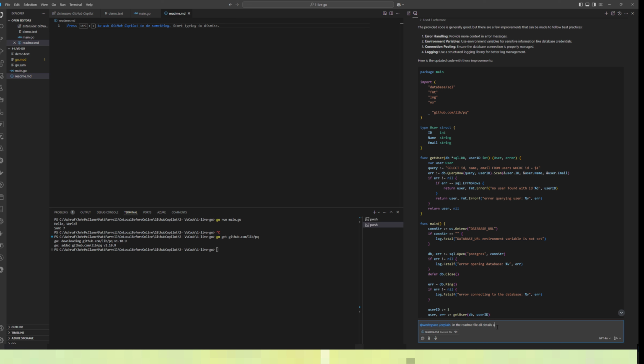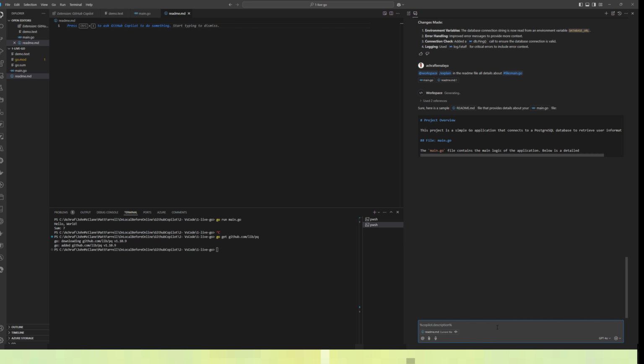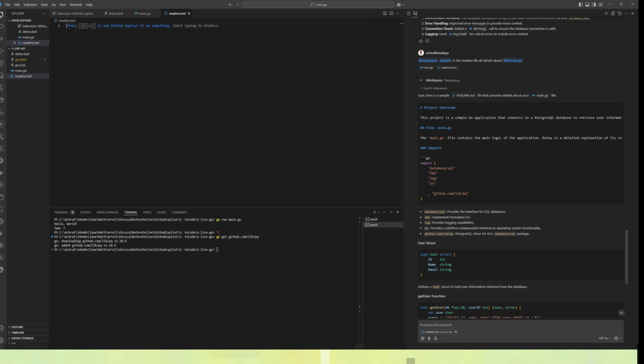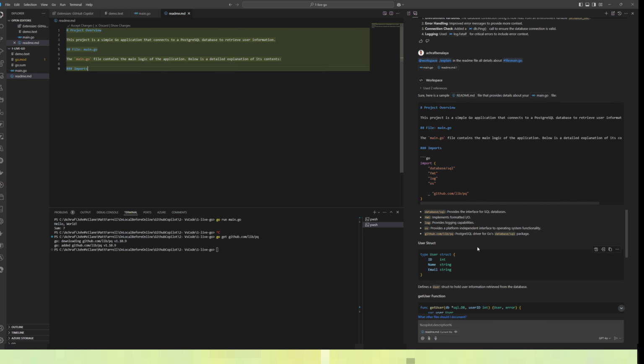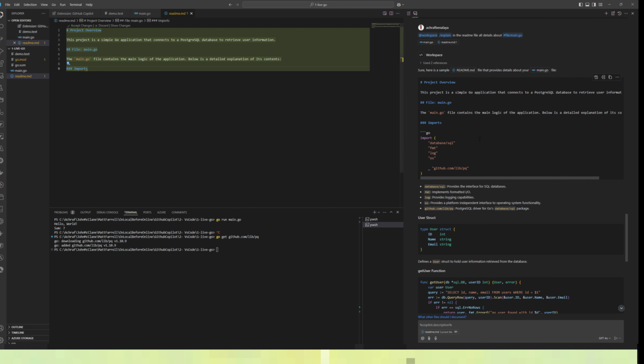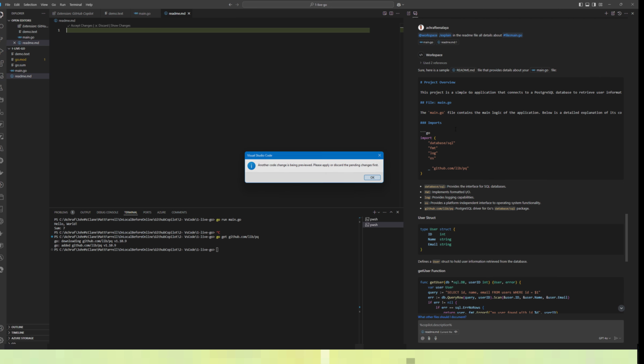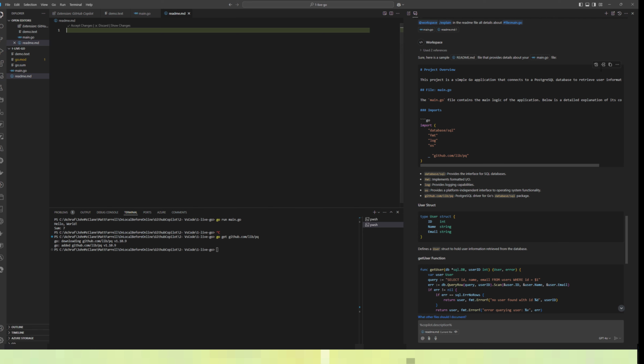Let me explain in the readme file all the details about this file. You can answer this inside the readme.md file, or we can even right-click and ask Copilot directly inside this readme.md file. And this is pretty awesome.